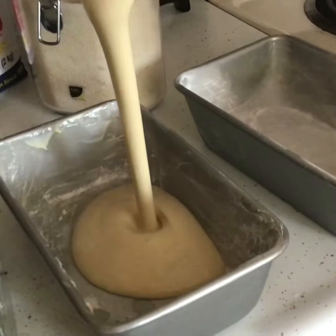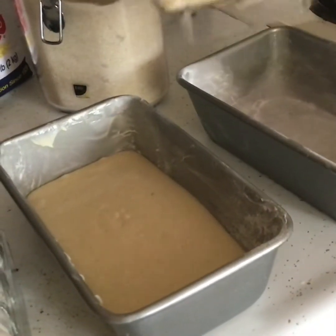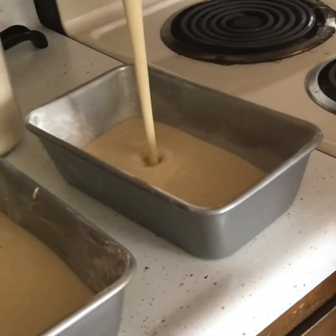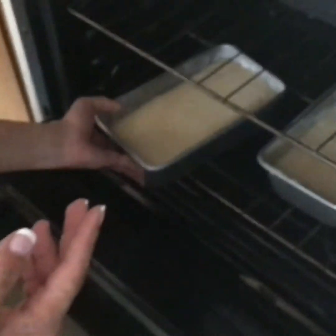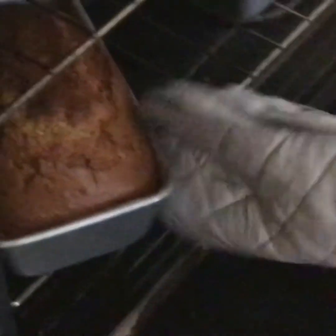Pour in the batter. Put them in the oven. The banana bread is now finished. It looks so good.